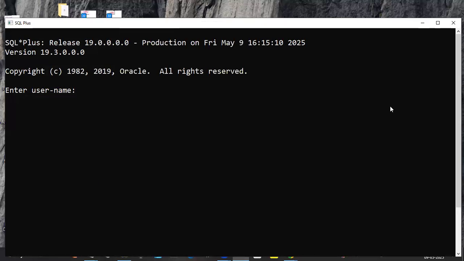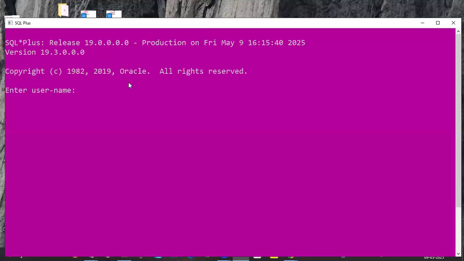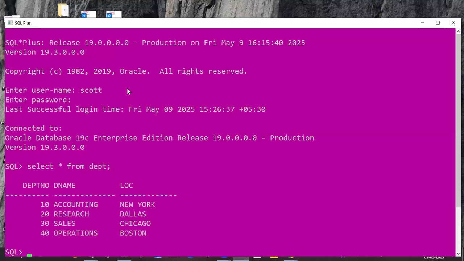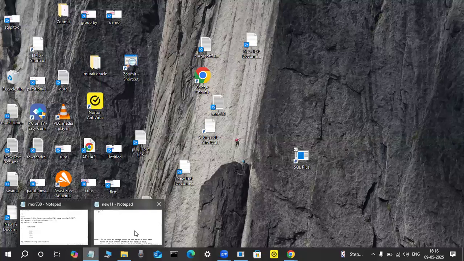Okay? Now just close the session. Now I'm opening this one. Yes, automatically changing or not? Yes. That's why, if anybody is interested to change the text color of the SQL Plus tool or the background color of the SQL Plus tool, possible or not? Yes, possible, like this. Now these steps are also better to know, because these are not mandatory. Better to know.